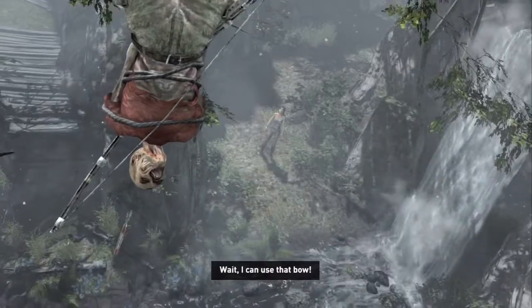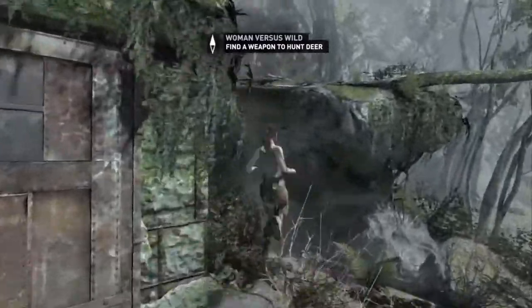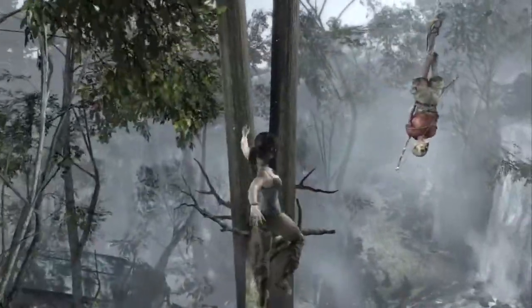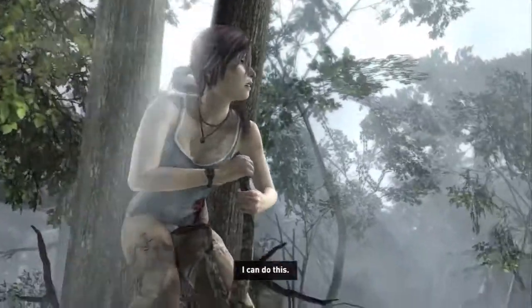Wait, I can use that bow. So right here, I don't remember who discovered this little rock, but you can jump off that rock to get up here. It saves you one cycle of this guy swinging back and forth. I can do this. And you can get it right away.